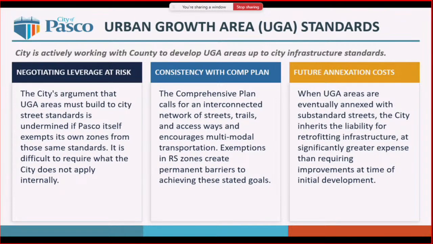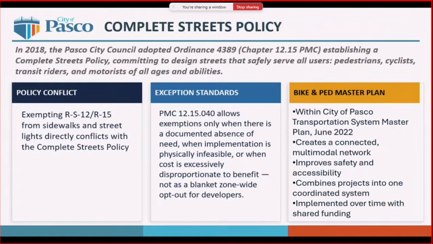The city's comprehensive plan calls for a full interconnected street, trail, and access network. Multimodal transportation is another area of emphasis that will require greater focus in the coming years. The city has been working with the county in order to require infrastructure build-outs within the UGA area that match what has been adopted policy through the comp plan. When the city inherits an area that is being annexed, and it doesn't match our requirements, it's very difficult and cost prohibitive to update the existing infrastructure to correct these deficiencies.